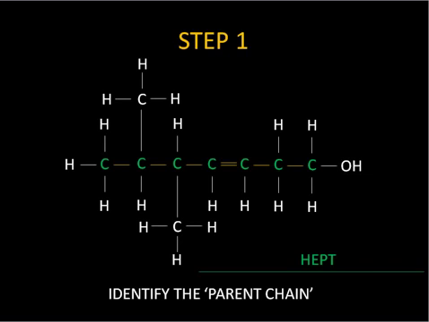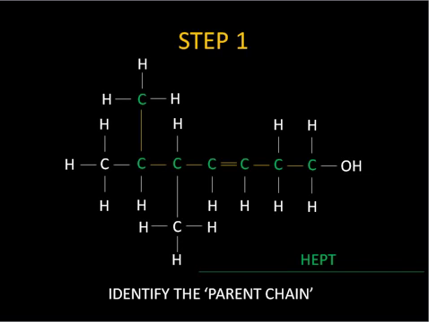Now if you realize, we could actually build a second parent chain with the same number of carbon atoms just by choosing a different branch to go through. Now in this case, it doesn't actually make a difference, because either way we're left with hept. And either way, the geometry of the molecule actually remains unchanged. It's just the way that we draw these diagrams which make it look as if there is a difference, when actually there's not really a difference. But anyway, that's the first step. Simple, right? Just identify the number of these carbon atoms in the longest chain.